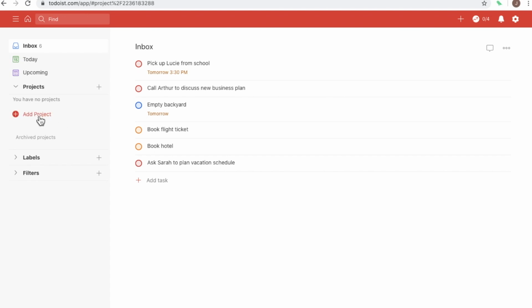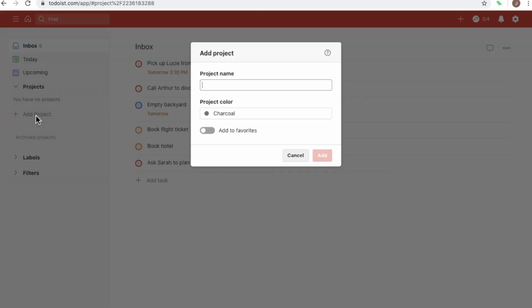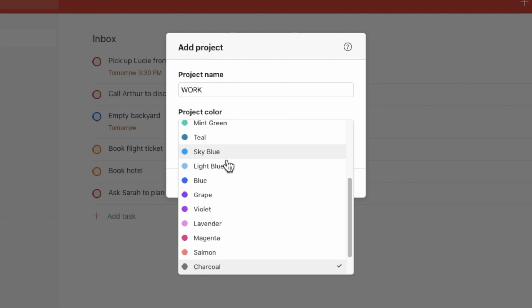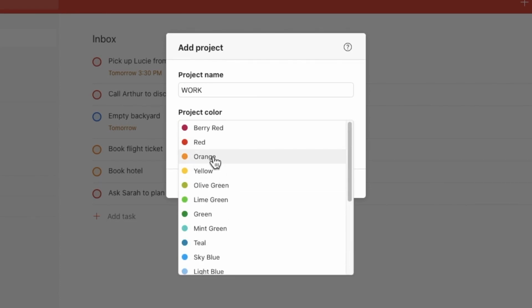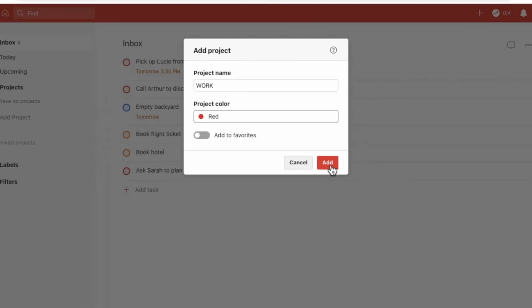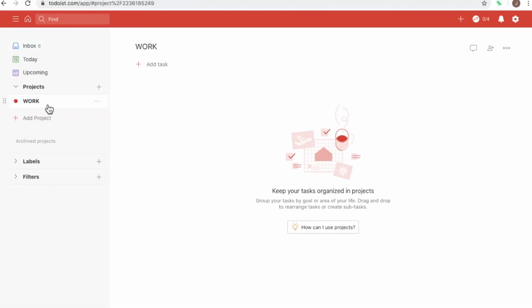you can click add project, and you can give a project name. So I would say work. I put it in all caps, and work is something, so I'll select red color. That makes sense, obviously, for work.